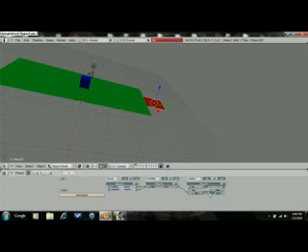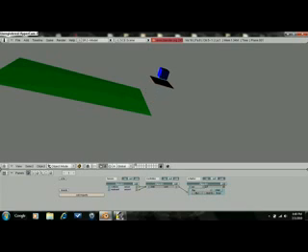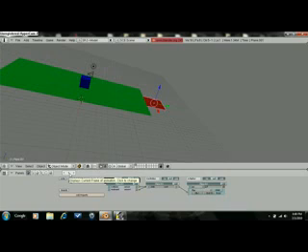And now if I press P to play, I'll be over here. I can press space. I'm pressing space, and it's not going up. I have to touch it and press space. So now it goes down. And yeah, so that's how it works. But you can do anything. You can rotate it at a different frame. You can do a lot of different things with this. That's why it's fun.